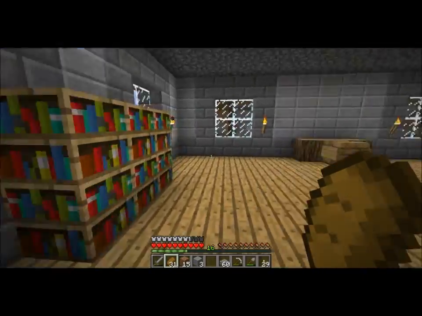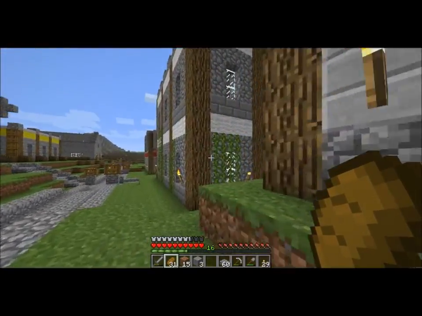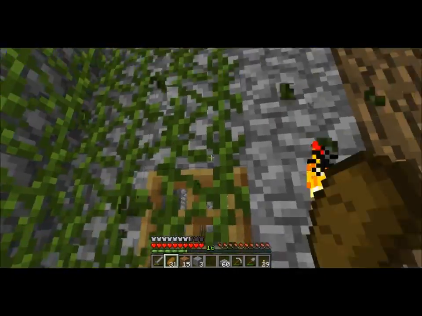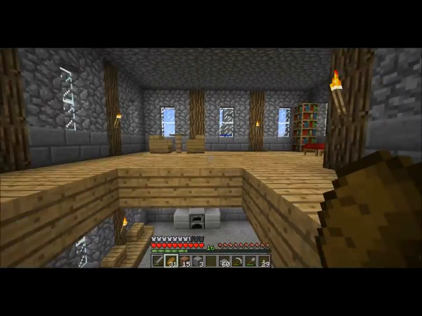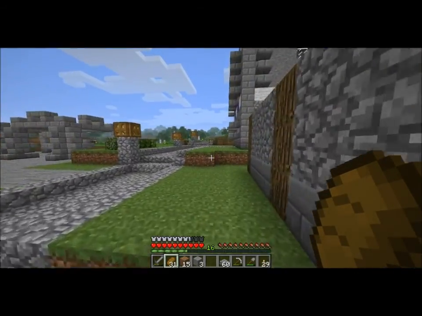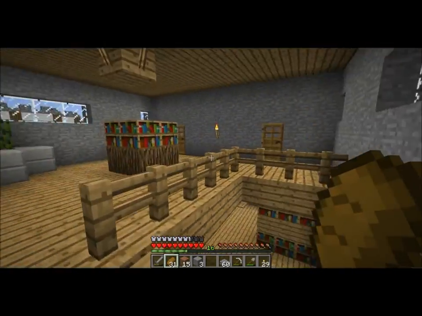So added bookcases here. And in this house too. Right there and alongside the corners. And then the last house here also has some bookshelves. Did that a little bit differently, as well as up here.